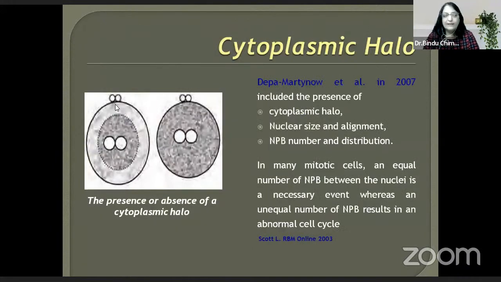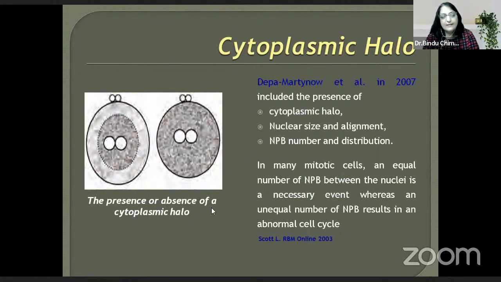And lastly, one thing that if we really see the fertilization at the right time, the presence of the halo, so the presence of two polar bodies, the two pronuclei with adequate number of NPBs aligned and properly placed, and the presence of a cytoplasmic halo. This also signifies that the oocyte is now ready for the first cleavage, and symmetric cleavage is bound to occur in such cases. If there is no halo seen and the cytoplasm extends through and through to the ooplasm, then it may hamper the developmental potential of the embryo.